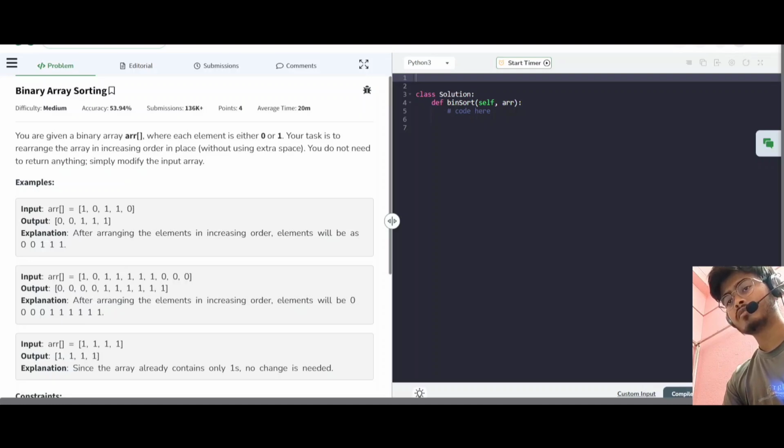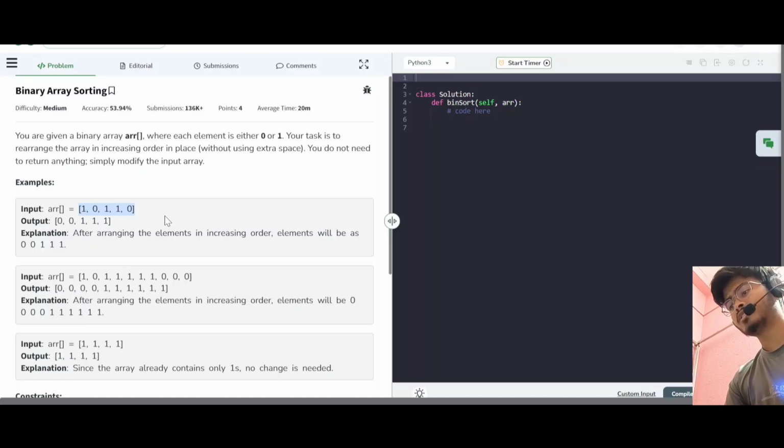We are given a binary array, and binary array means that every element is either 0 or 1. For example, 1 0 1 1 0, like the first example you can see. Our task is to arrange the array in increasing order.